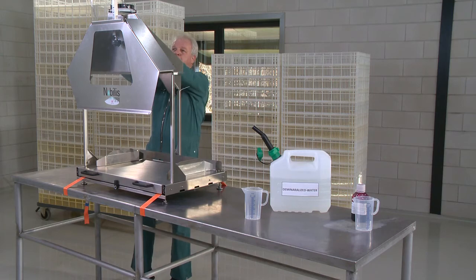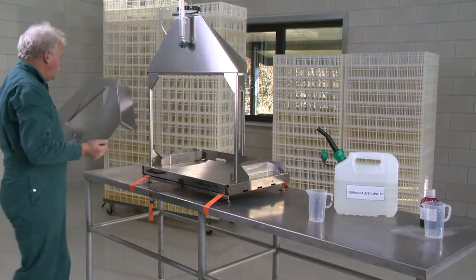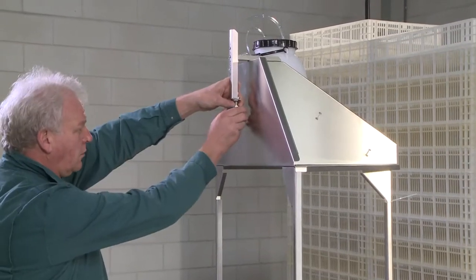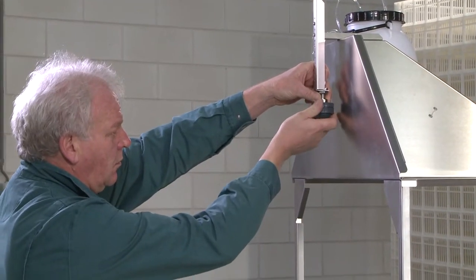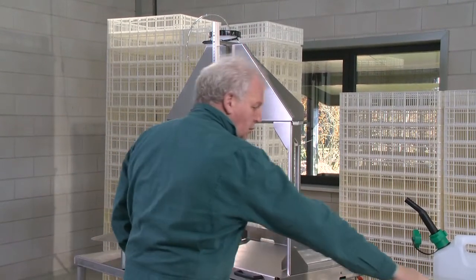Once the Nobilis Spray has been assembled correctly and the vaccine reservoir is filled, it is necessary to pump 10 to 15 times until liquid comes out of the spray nozzle. When the device is primed for the first time, it is advised to remove the nozzle and to flush the tubes without the nozzle. This ensures that coarse particles are rinsed out of the tubing system and cannot block the spray inlet of the nozzle.